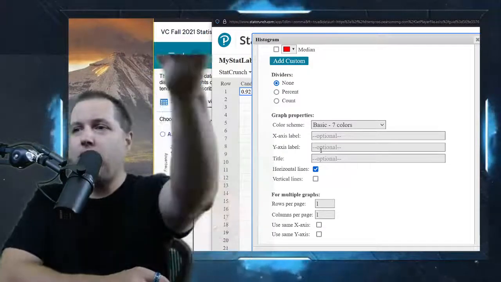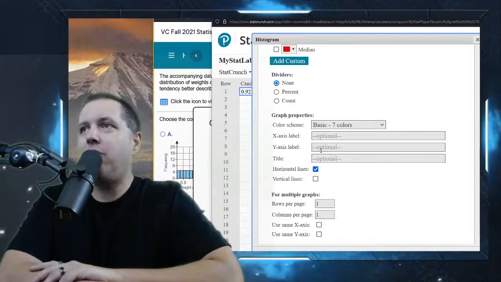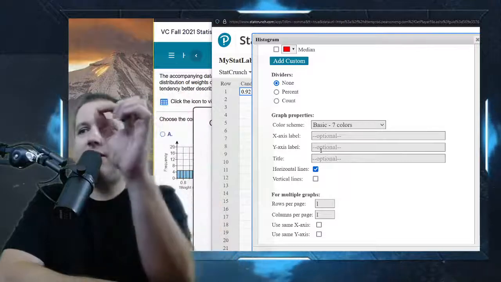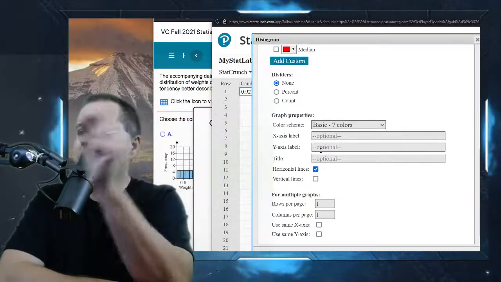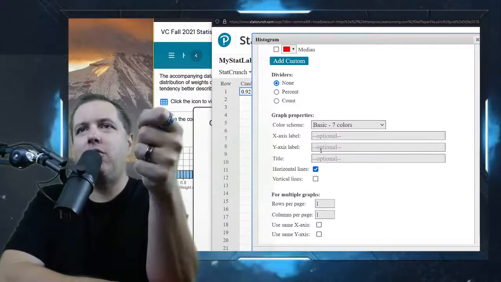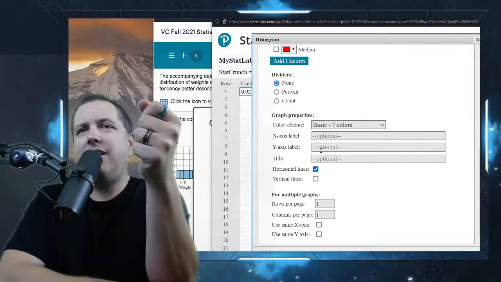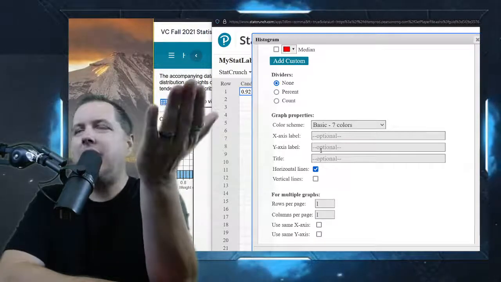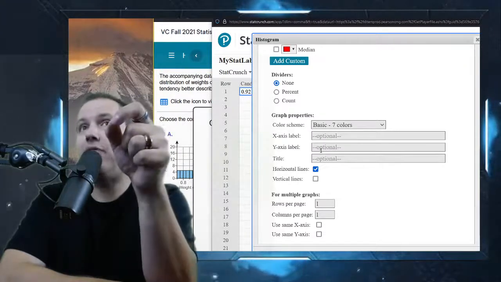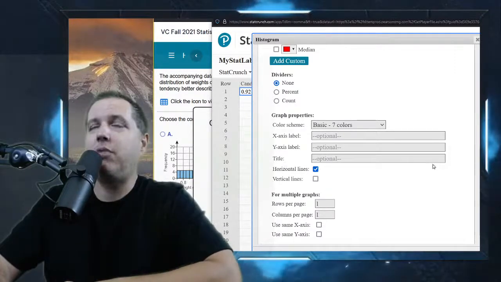The goal behind when you show someone a visual, like say you create a histogram and you hand it to someone, they should not have any questions about what your histogram means. It should be fully self-explanatory and say, this is what this histogram is measuring. This is the units that we used, right? They shouldn't have to come back and go, oh, you're showing me a scatter plot with a line of regression on it, but what did you measure? If someone has to ask, well, it says height, but what is the height? Is that inches? Is that feet? What did you measure? If someone has to ask you the question, that means your graph is bad, right? If it's self-explanatory because you filled in all the labels appropriately, then you're probably good to go.